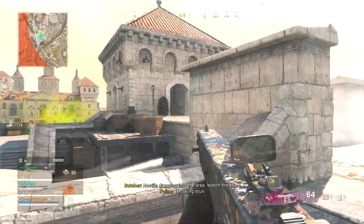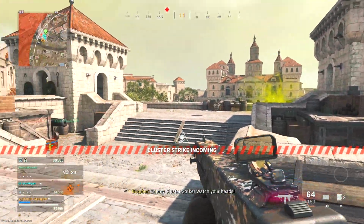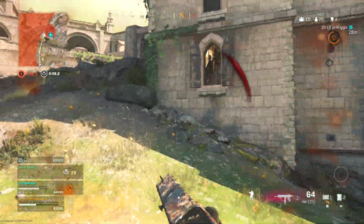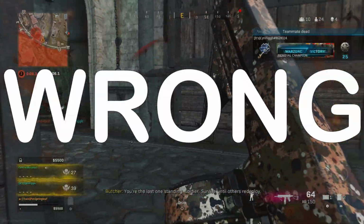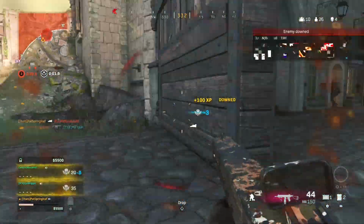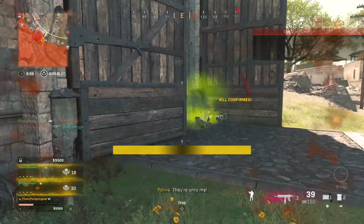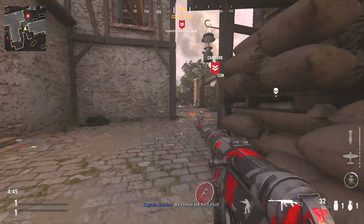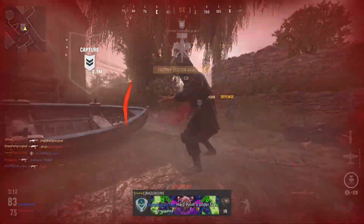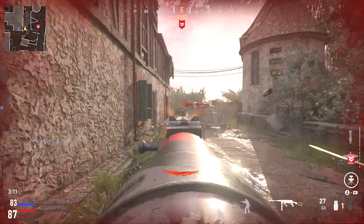Slide cancelling in Warzone has been a big part of how people get ahead for a long time now, but I still see people either struggling to do it or doing it wrong. Not being able to take advantage of the key movement mechanic is holding a lot of people back, since they simply don't move as fast as they could, and they can't get that frame advantage when sliding around a corner, also referred to as breaking people's cameras.